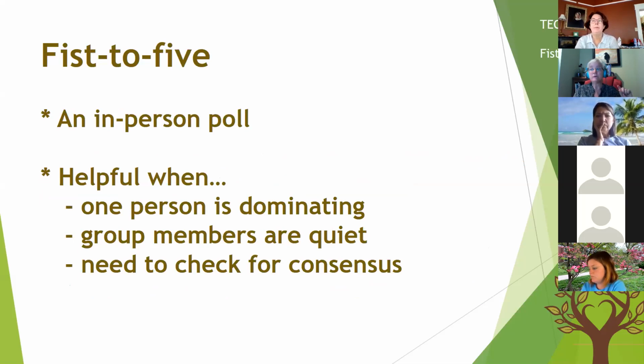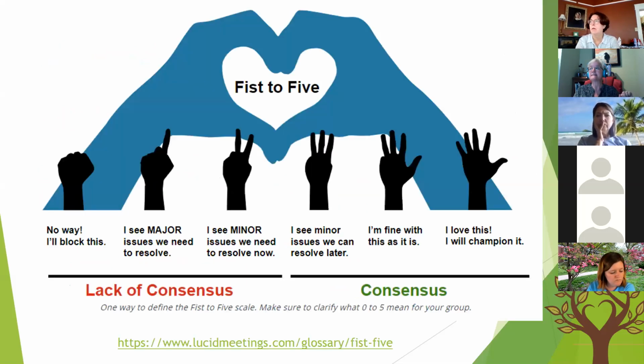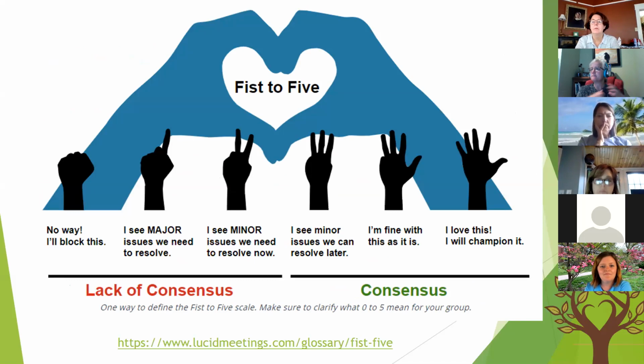That is also helpful when one person is dominating, when group members are quiet, or when you need to check for consensus. And I have found the best online graphic to illustrate fist to 5, and so I stole it from a group called lucidmeetings.com, but it's basically, you know, this is your range.